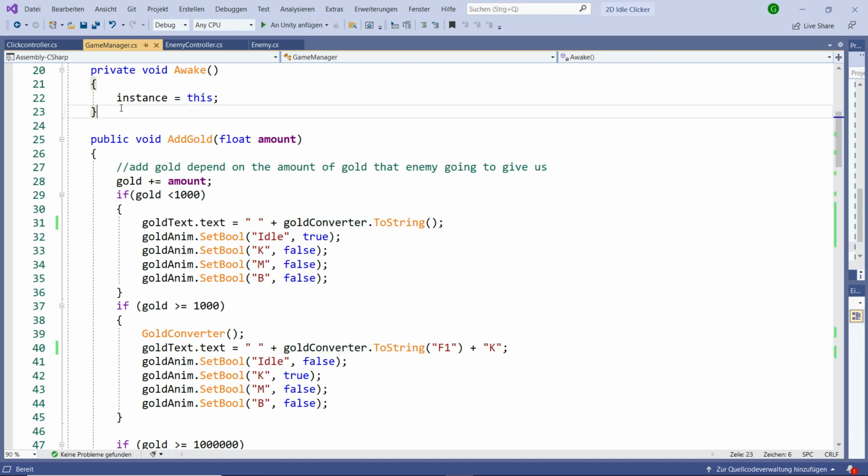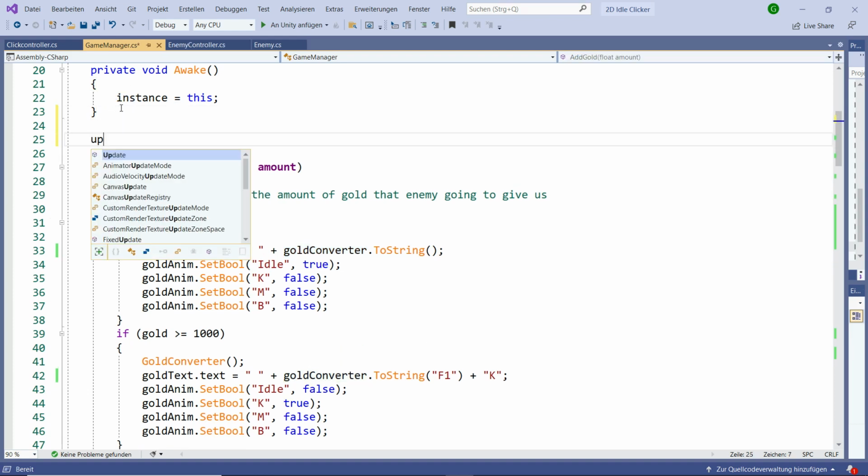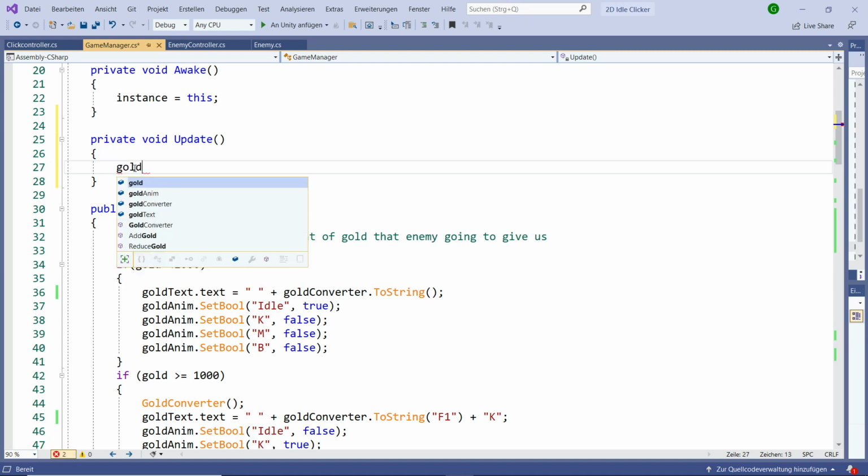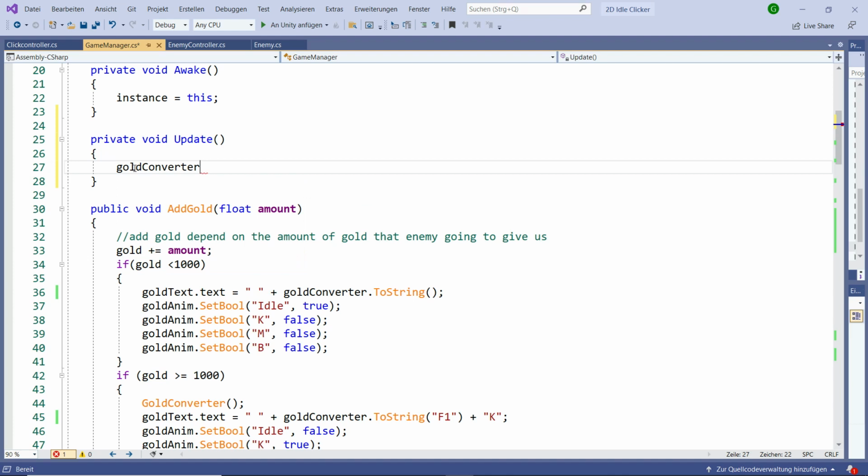Then let's make update and put the gold converter inside. Because I noticed if we don't do that, we cannot convert it.